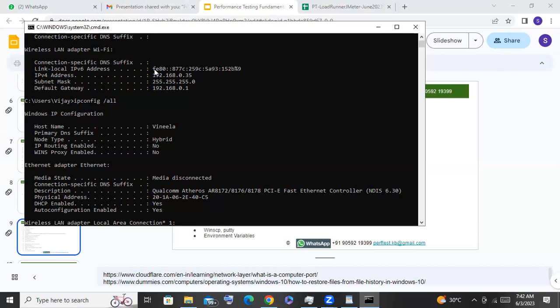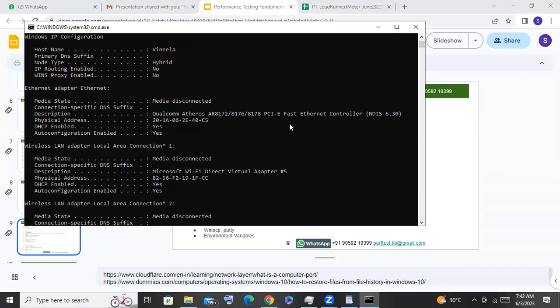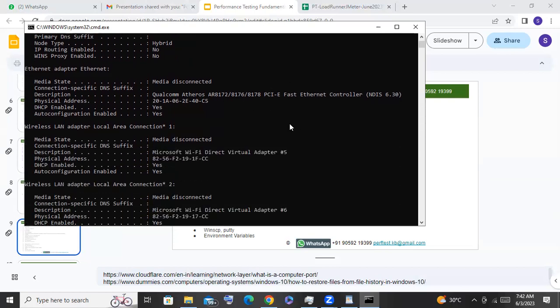So in order to tackle this scenario, we have come up with IPv6. This has a lot more addresses than IPv4. So this is the IPv6 address, the local address. You would have a different address altogether for the public. All right, so this is IPv4 and IPv6.